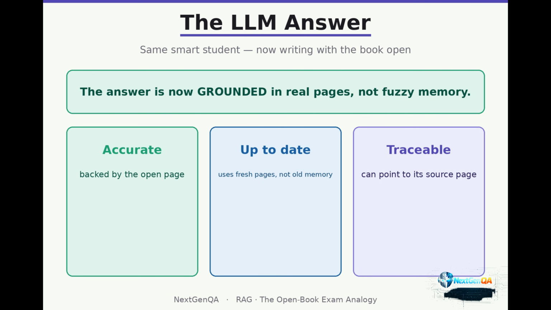Let us replay the whole journey one last time, fast. So it locks in, you asked a question, it became an embedding. The vector database used that embedding to retrieve the closest pages. Those pages became the context, and the context and question were packed into a prompt. The LLM read the prompt and produced a grounded answer. Closed book guessing became open book answering. That is RAG.